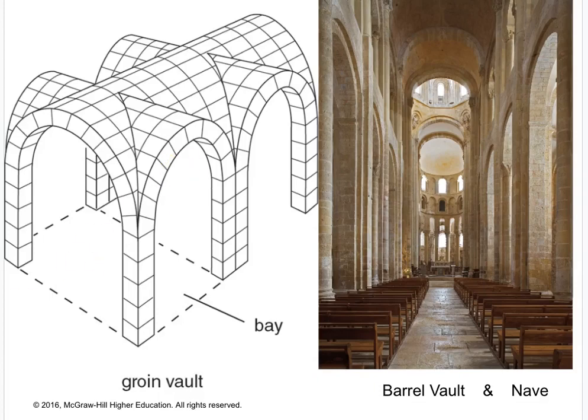So hopefully all that makes sense. It's pretty straightforward when you look at it in a diagram. They just build on complexity a little bit. So actually in this one, if this continues on out, that might be a groin vault there. I'm not sure, I can't see, but get the idea.